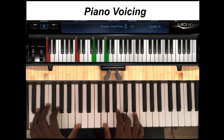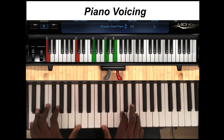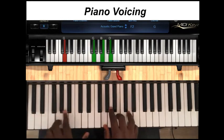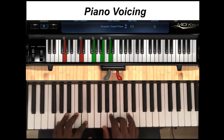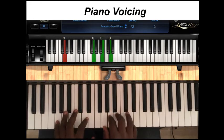Okay, so with this, I'm just moving from my one chord to my five chord, back to the six, and back to the five. So, just doing to the five chord, then to the six chord, back to the five.